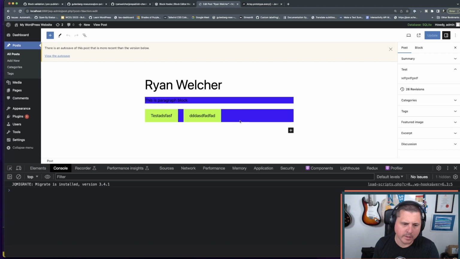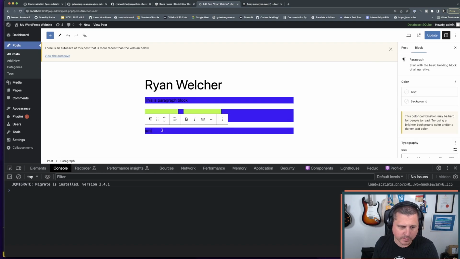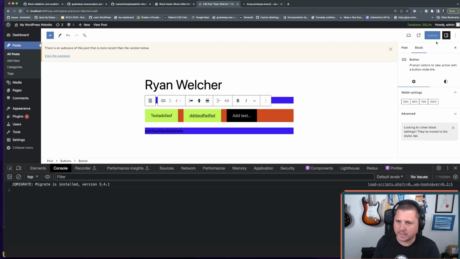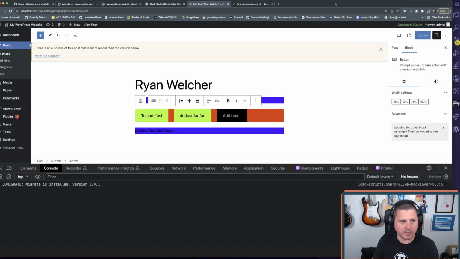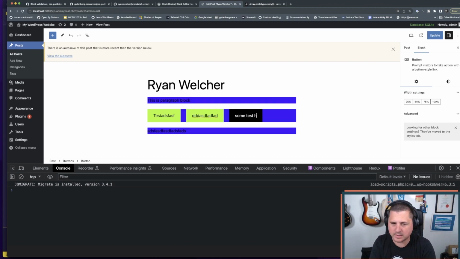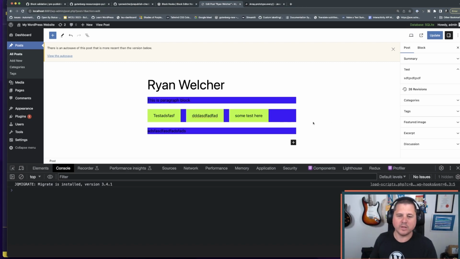It is the editor. Okay, so in theory, I should be able to add a paragraph down here, and then if I add a button in here, see, it locks the post. So the post is not savable until you add some text here, and then now it's there. So that's what you can do. Now you don't have to do this background thing. All it's doing is adding a class.